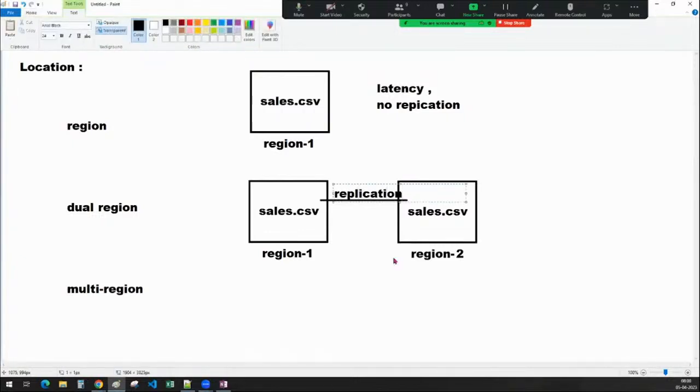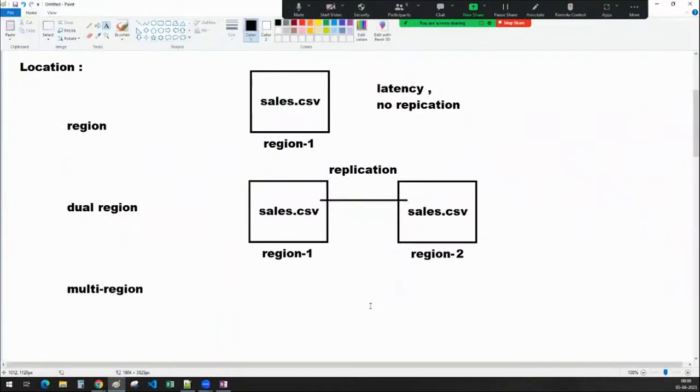If we delete region 1, data will be deleted in region 2 as well. Yes, both. If you intentionally delete data, that means you don't need it, right? So the data will be deleted in both regions, because you don't want to pay extra charges unnecessarily. But if you want to recover it, there is a chance. If you upload a file and at any cost you don't want to lose the data, you go for a dual region.